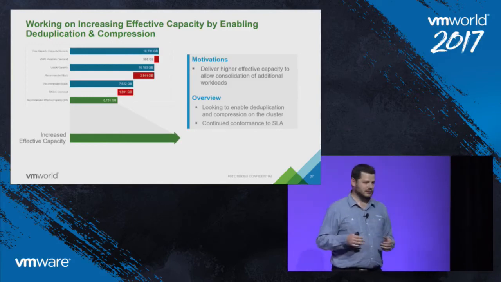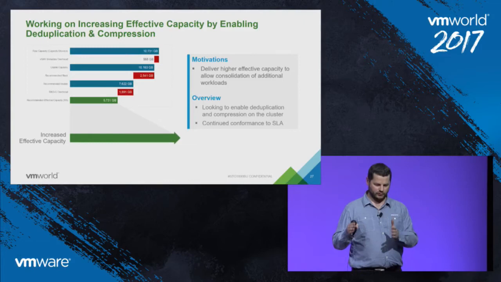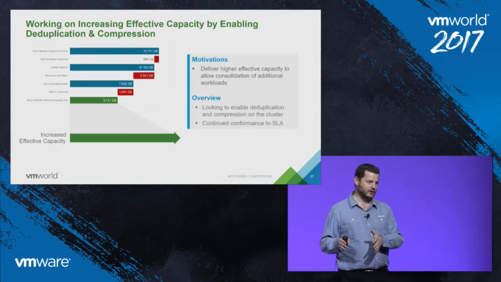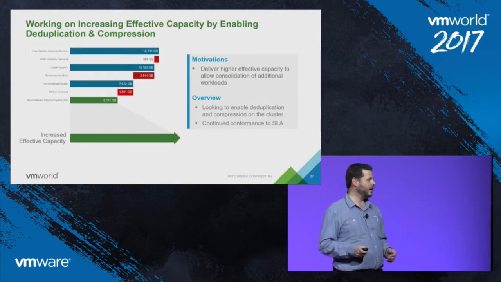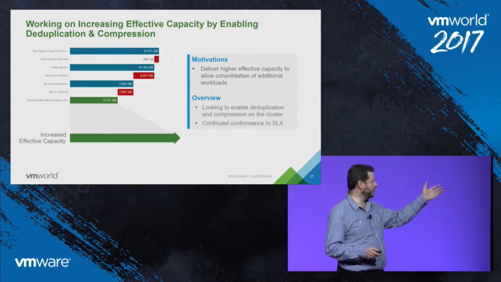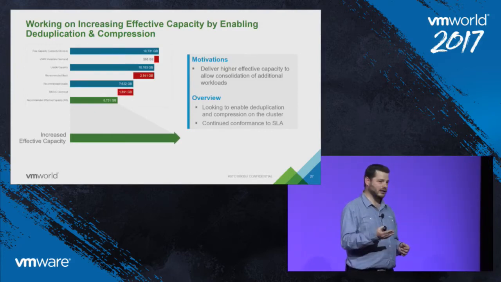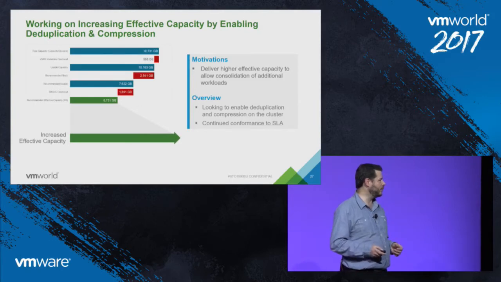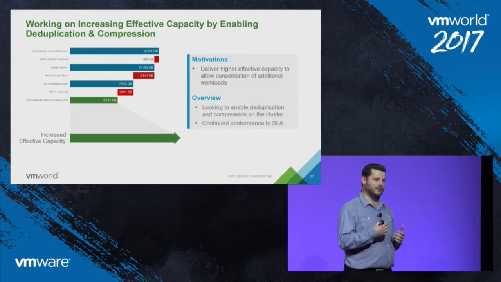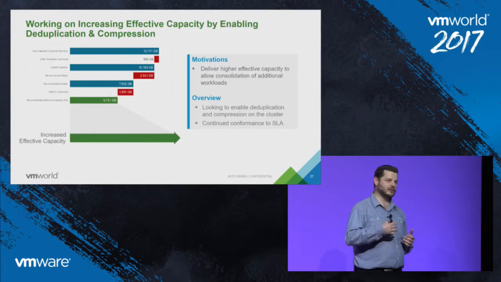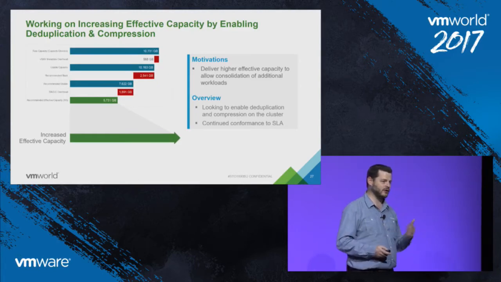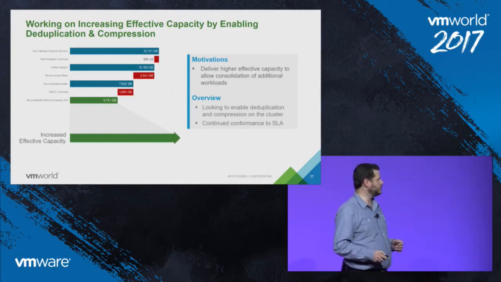We're looking to really enable increased effective capacity. So this is enabling us to move not just from the focus on resiliency and performance that we have right now, but making this more attractive to a wider array of workloads as we increase effective capacity by enabling compression and dedupe in this environment. Within this environment you still have the ability to control RAID 1 and RAID 5 today, so you do have some levers to control there. This is enabling you to have additional levers to turn that on at the cluster level.